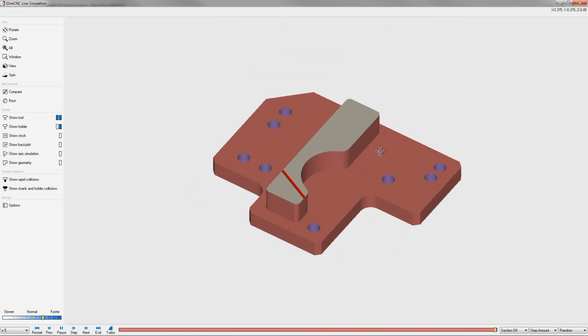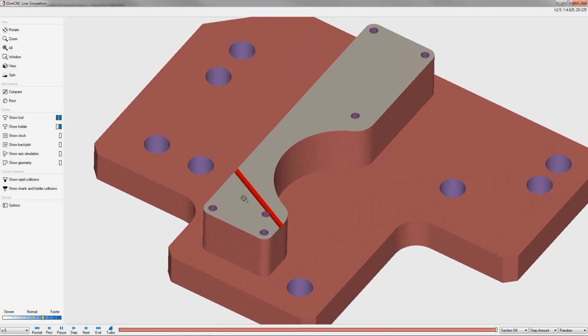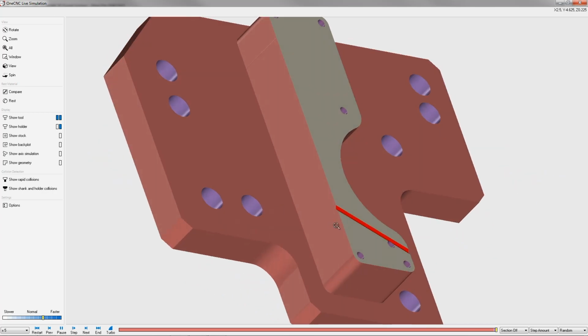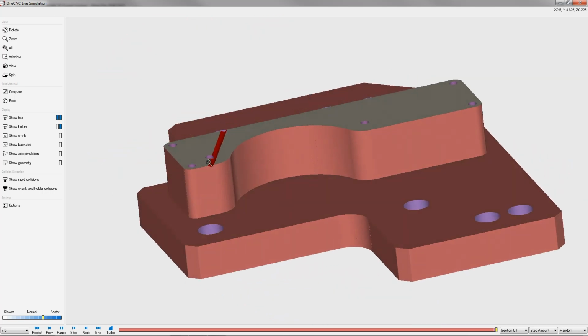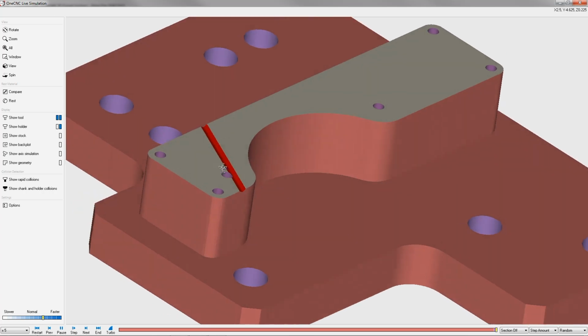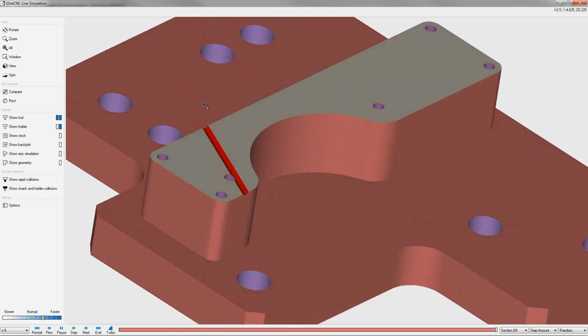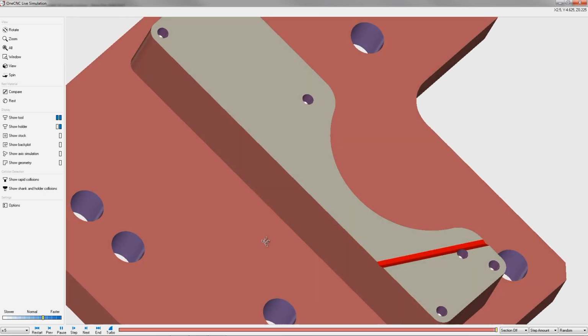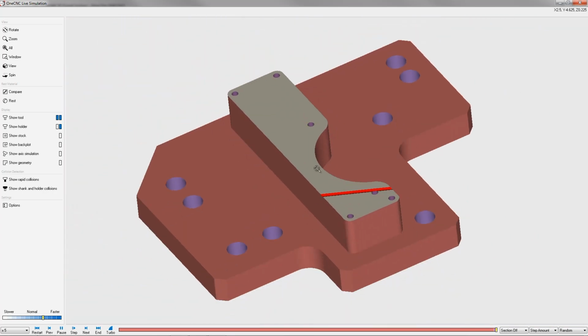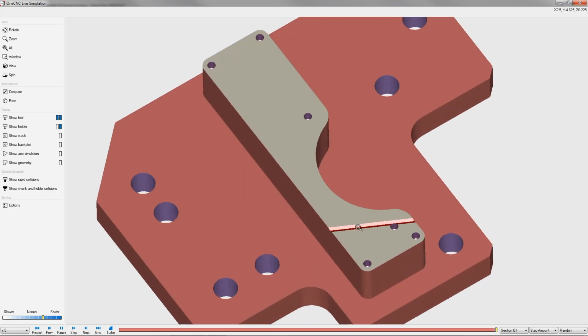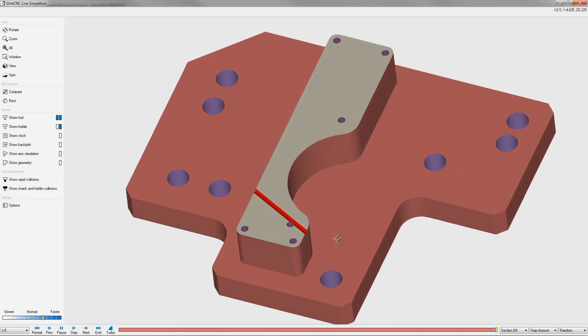holes. Okay, so we drilled, and you can see that OneCNC has left a red mark on the part. And anytime you see some red marks like this or red faces on the resultant model, that's because there's been a collision, in this case, a rapid collision. All right, now, if you had lots of toolpath and you finally took a look at this, you may not know which tool is responsible for causing that.